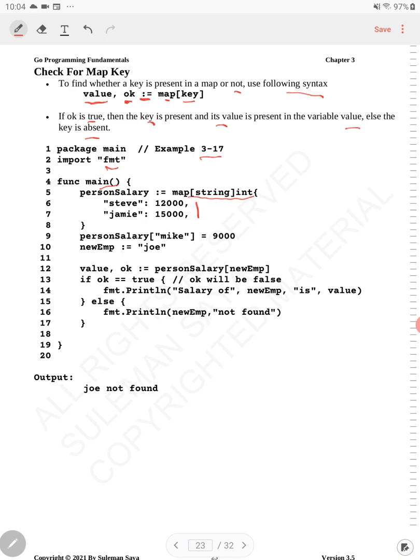And then at line number 9, we are adding one more key value pair to the same map.